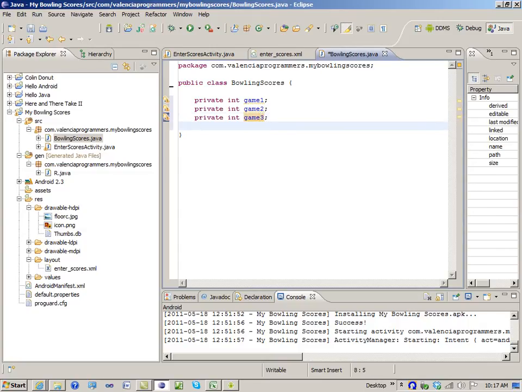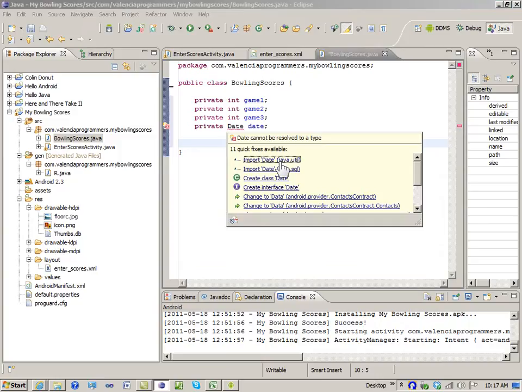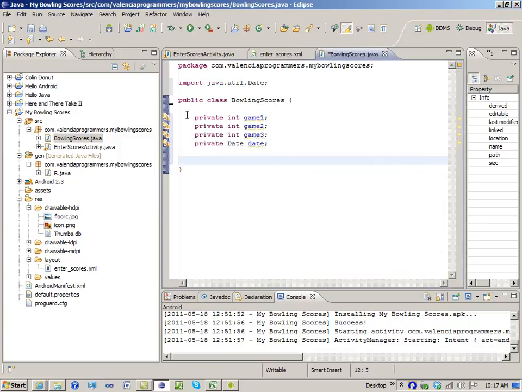And what else do we need to know? We need to know the date. Those scores are associated with a date. And now we don't know where date comes from, so hover over it and use the one from Java util. So it automatically imports Java util date for us.